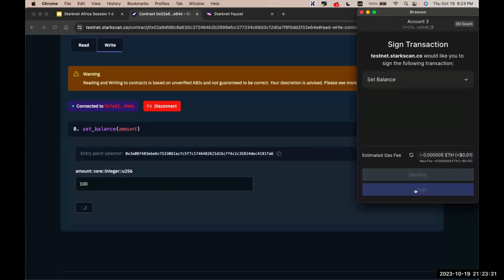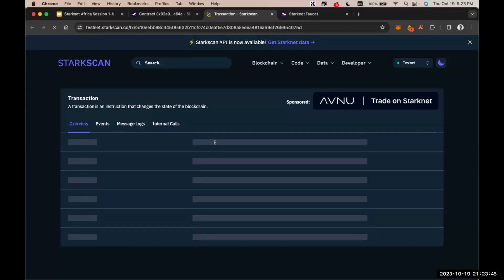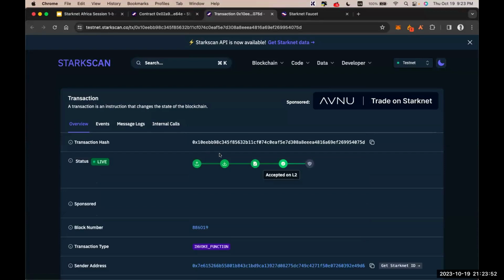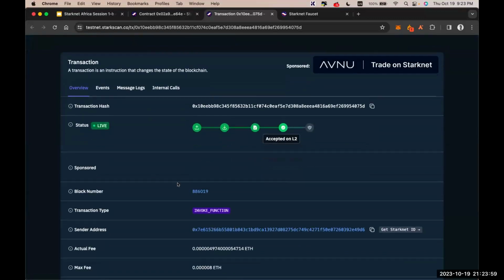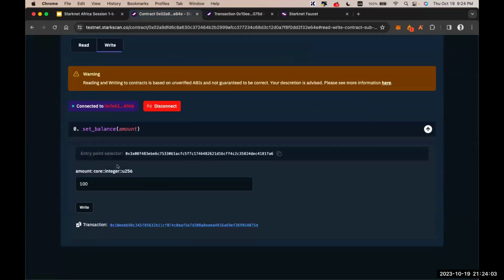Yeah, I can write. Okay, let me say. And yeah, we can see the transaction hash is released. We can see that we transferred these funds to our wallet from our smart contract here.